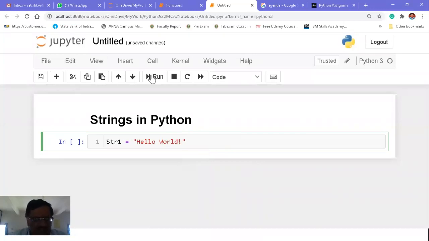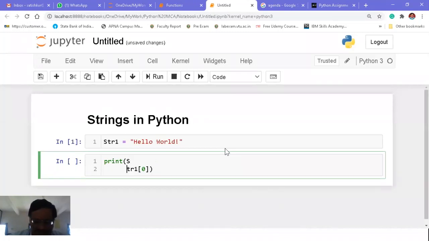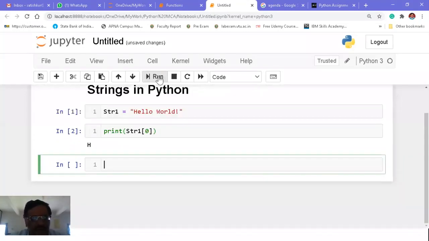So this is a string I just created, and it is there in the memory. Now, if I say print str1 of 0, it will print the first character. Yes, H is printed.